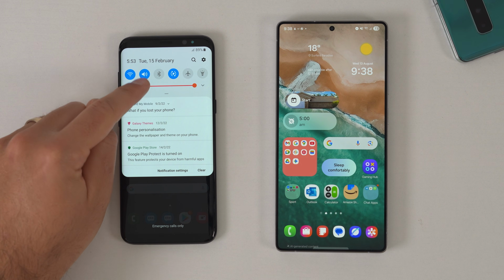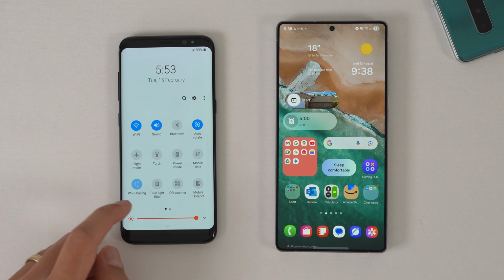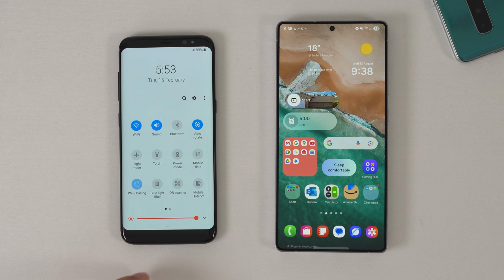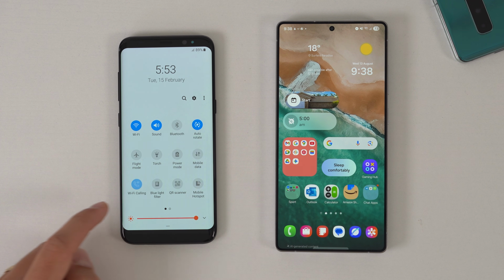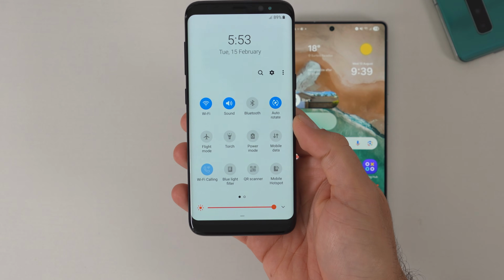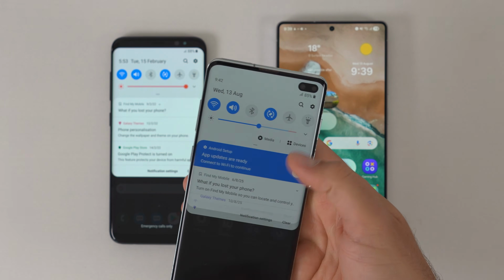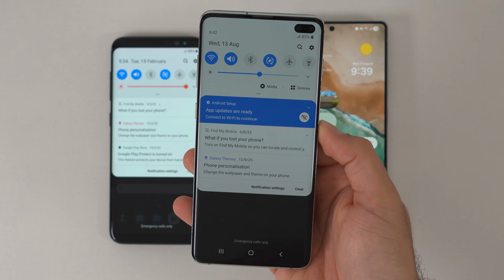And then if you wanted to access the full expanded quick panel, a second swipe down brought all the toggles a little bit closer into the bottom two thirds of the screen. Whole purpose is one-handed usage. That was why, or part of why, One UI was called One, because it was one-handed. You also had the brightness slider there, which was a thin line as opposed to what we have now. And you also noticed there was no media panel, or SmartThings. That wasn't ready yet. It did come in with One UI 2, which I could show you with the S10 Plus, but it wasn't there on the original.